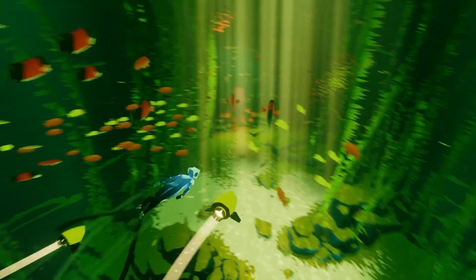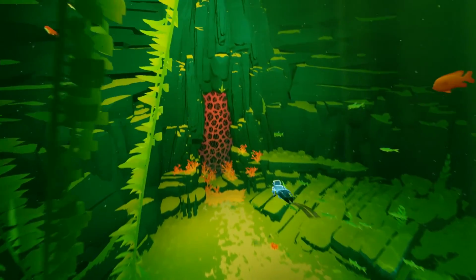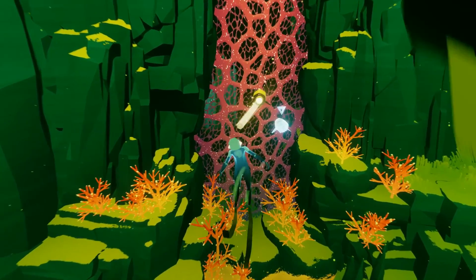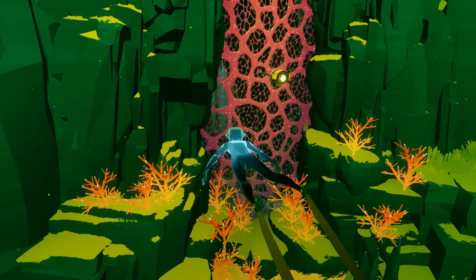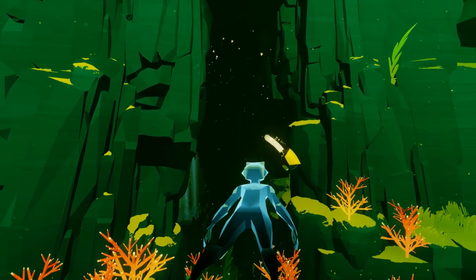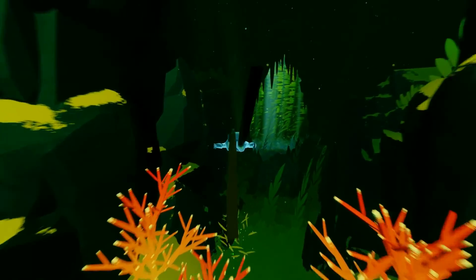So, our destination, which you don't have to go to right away if you don't want to, but I'm just going to move things along. This thing right here, and this is why we need the robots right now, is one of them will go and open up the door for us, the coral door. Or the coral that's grown and become a door that's closed and locked to us.